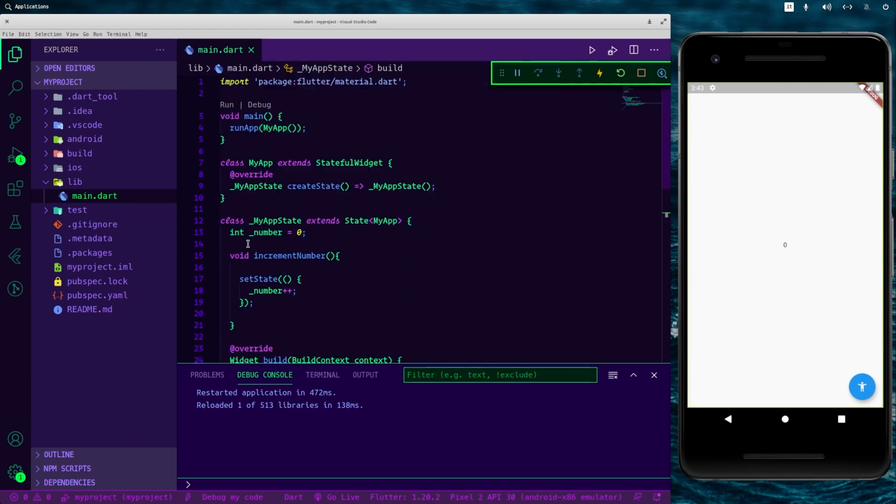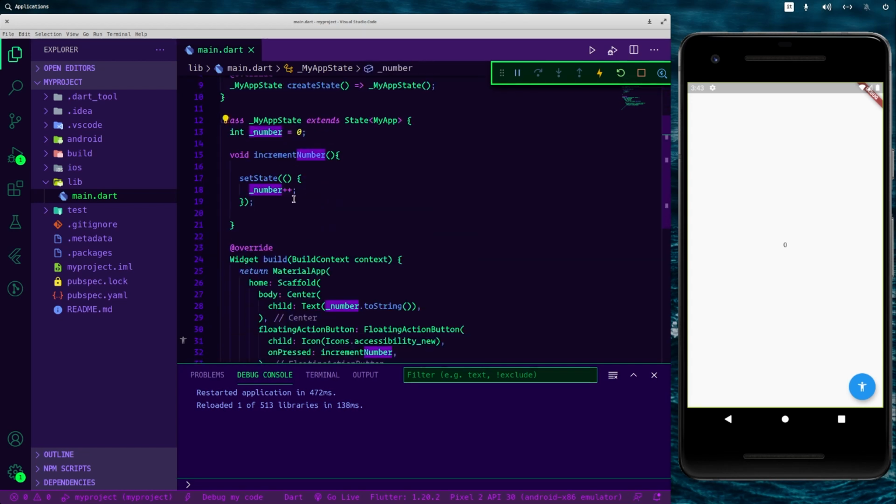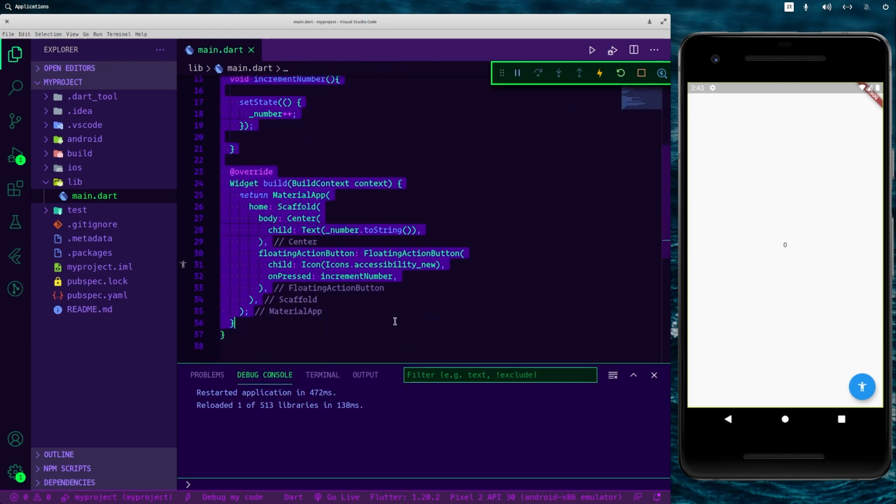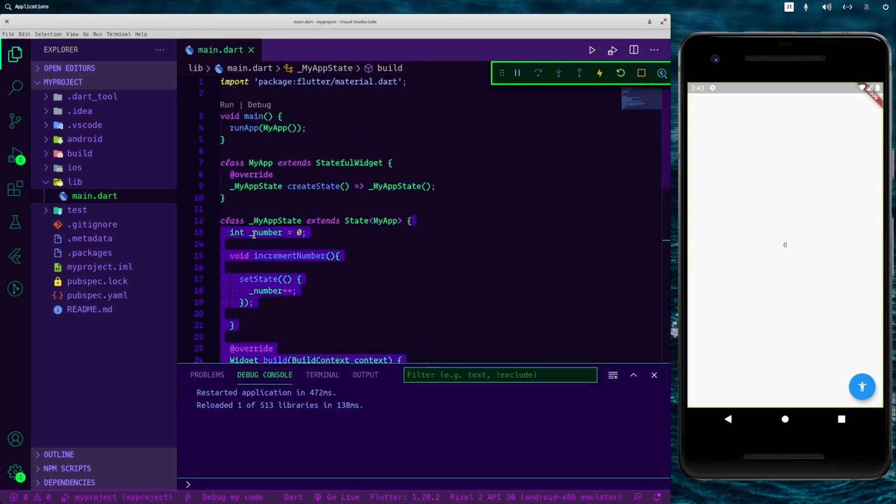So here I have defined a new variable called number, and I have initialized it at 0. This indicates that this variable is of type integer, and it starts from 0. So when you do this thing here, you are indicating that this variable is a private variable, so you will not use it outside of this widget. In this case, that is true, since we use it only inside this body here, so it is private.